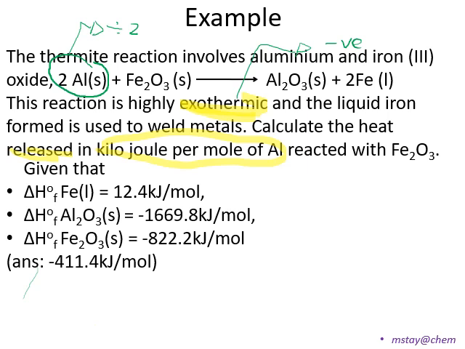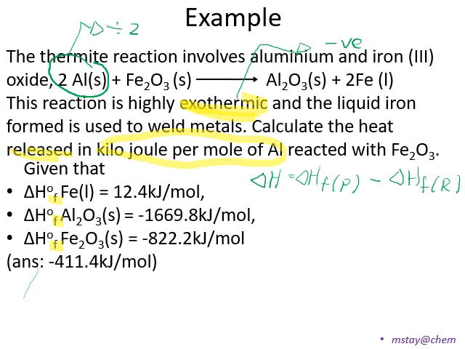So now, we want to check whether we can use the formula or not. If you still remember, the enthalpy change is equal to the sum of the enthalpy change of formation of the products minus the sum of the enthalpy change of formation of the reactants. When we check the information given over here, this is enthalpy of formation, and this one is also formation. That means for this question, we can apply the formula.